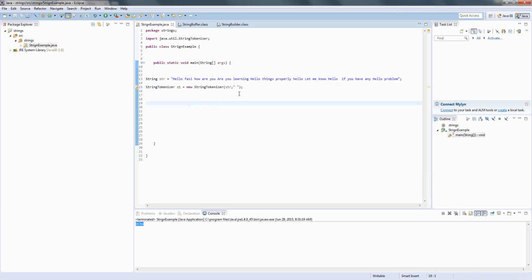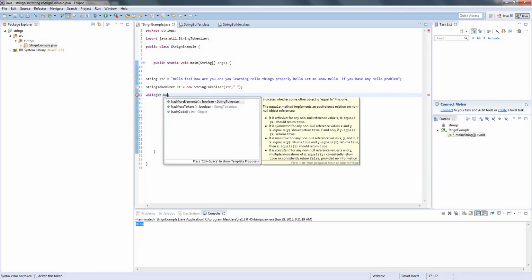Okay, so currently this is by a space. So now what it will do is that this class will divide those strings by their spaces. It will find wherever this space is there, and it will put that string inside a wrapper. Now how to iterate with those values? So we will use a while loop or for loop. This st dot has two methods, hasMoreTokens.